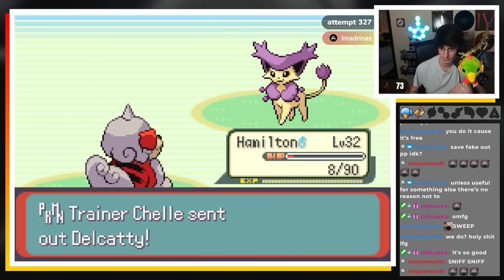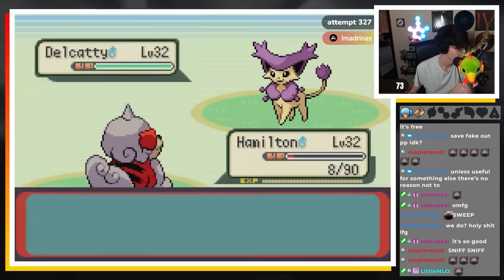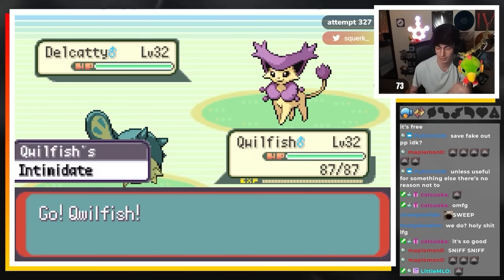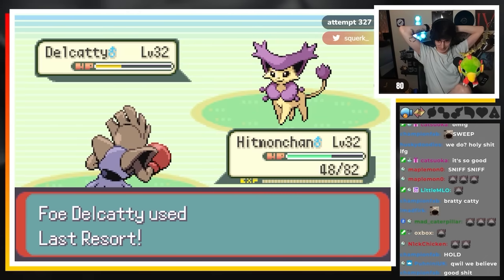This baits Delcatty, which is probably the biggest problem for my box. See, I don't actually have a very good normal resist, and Togedemaru has to do so much already on this fight. I decided that my safest play for this is to fraud the shit out of it by dodging a couple crits with Quillfish and Hitmonchan. But it works due to the plot armor or something like that.